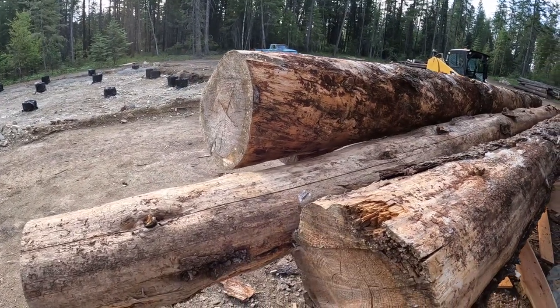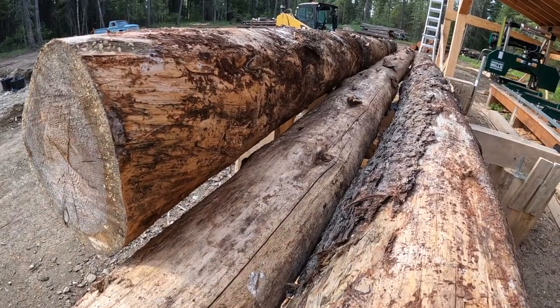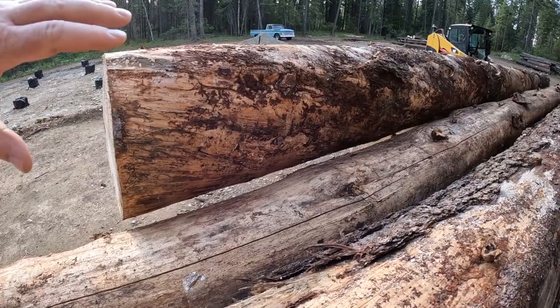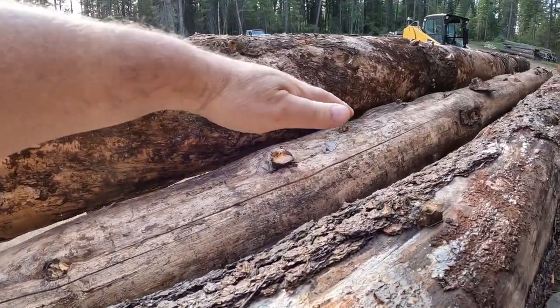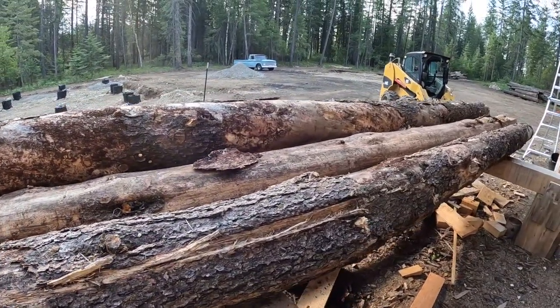Most of those have nice straight grain, so if you see the crack going down there, nice and straight. But this log in particular has a twist that goes around. You can see the cracks going in at an angle, and it does it all the way down the log there.